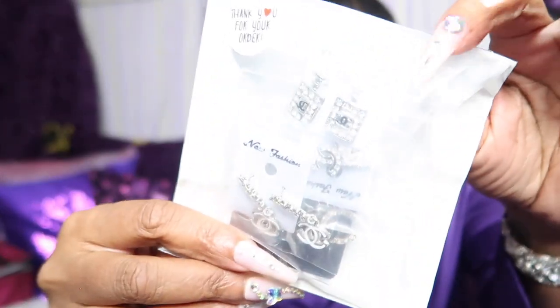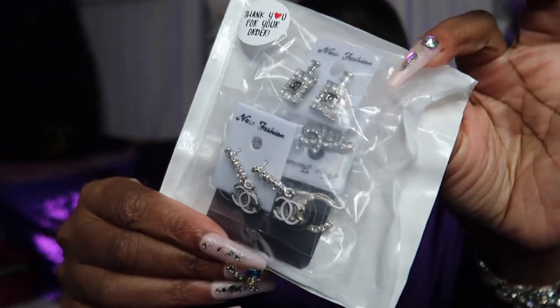Okay, so she sent over a bag full of earrings, which most likely I'll put in a giveaway. Just a bunch of silver Chanel type earrings. And it just says, thank you for your order. It's like 1, 2, 3, 4, 5 pairs in here. Looks like a couple of these I already got. So I'll just go through them and see which ones I want to keep. And y'all ready? Cause she's the sis showed out.